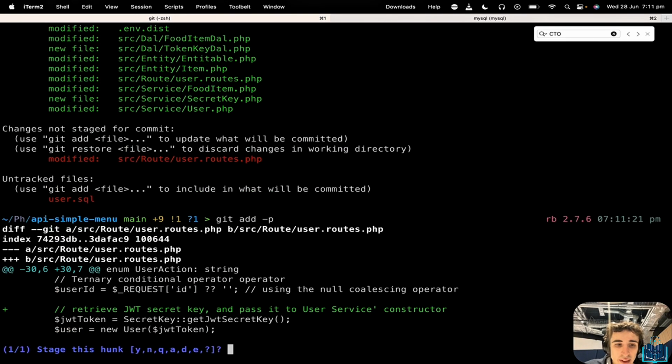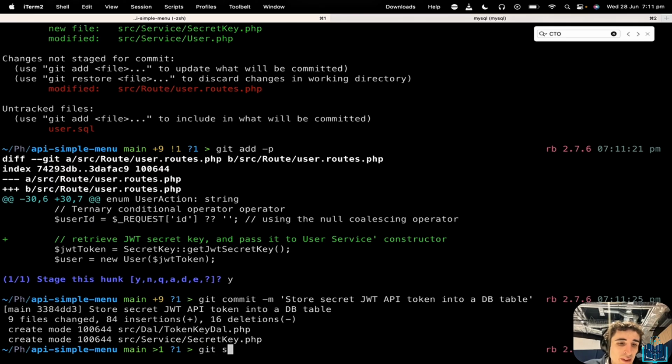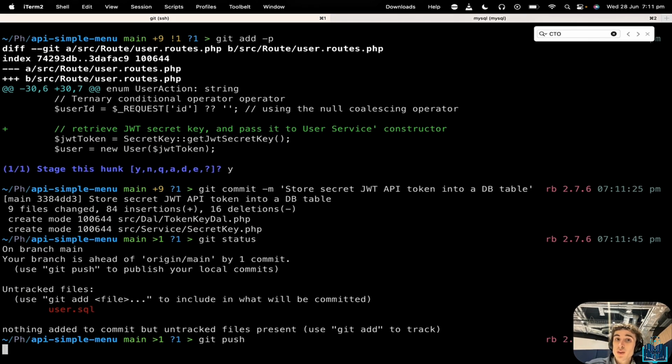And that's a comment: store JWT token, store secret JWT API token into a database table, and I can push the changes. So well done, we have done it.